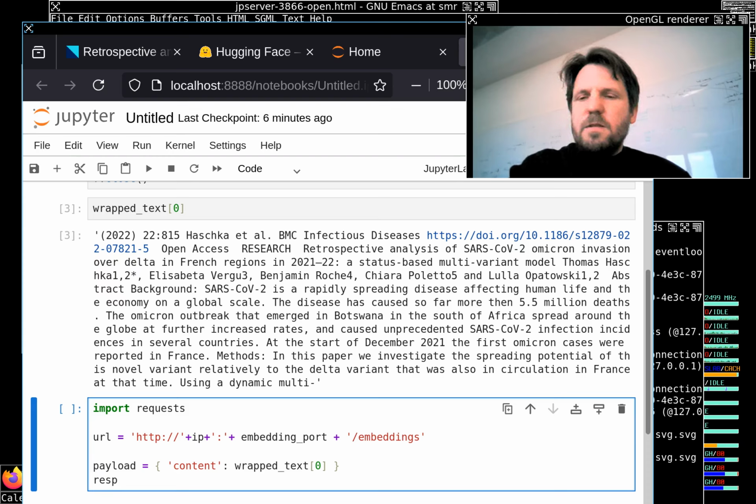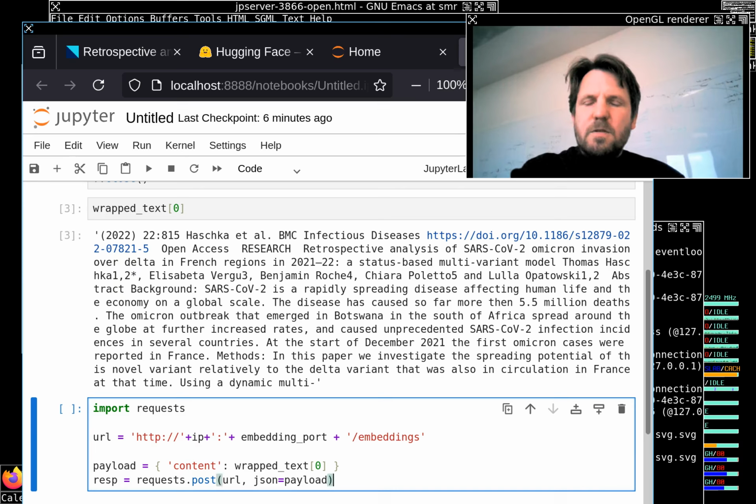I will call the response, and I will use this requests library to make a post request on this HTTP URL. I say, okay, this is the URL, and then I want to have JSON. It automatically converts this to JSON. And I will say this is the payload. If you want to know more about this API, you just have to go to the LLAMA.CPP website and check out the API.